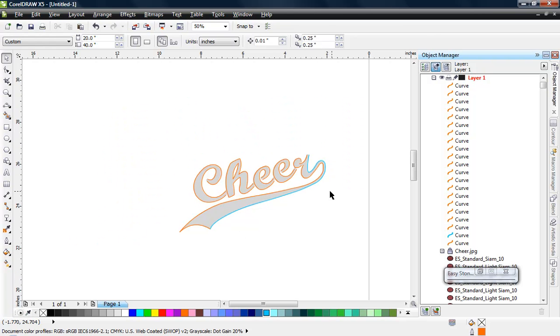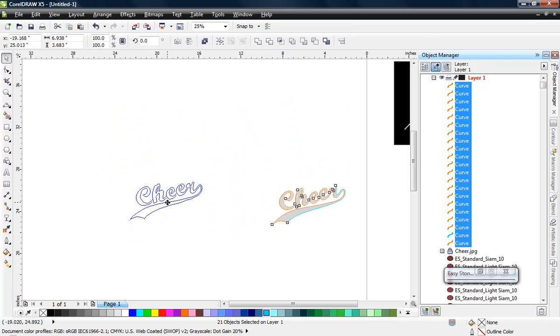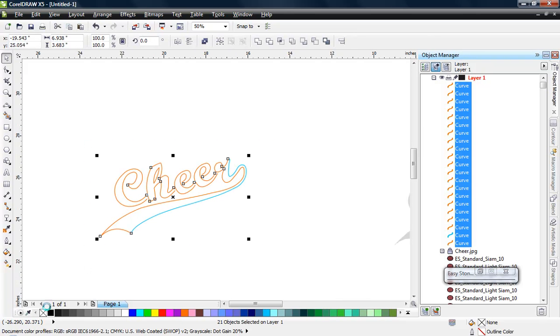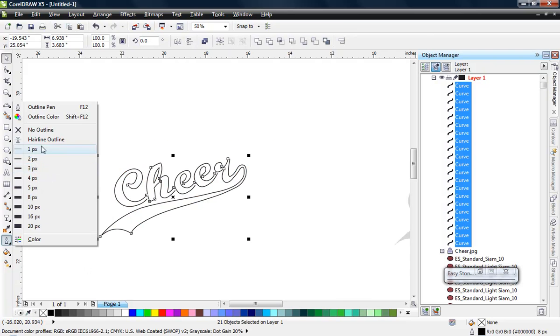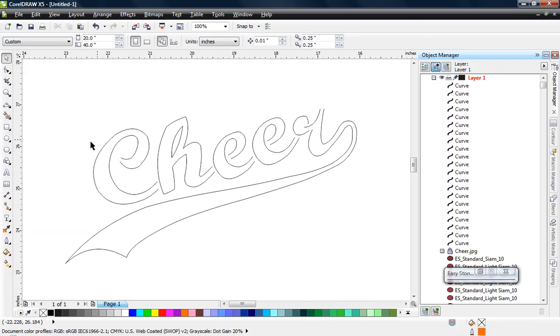Now, you're going to see it didn't take us very long, and you're going to see a great result here. Let me just copy this over, and there it is. So we're going to make it a black outline, and we're going to switch it to be a hairline outline. So we have basically no thickness, and there is our artwork ready for rhinestones. And this is going to be really exciting to show you how this works when we put our rhinestones on it.